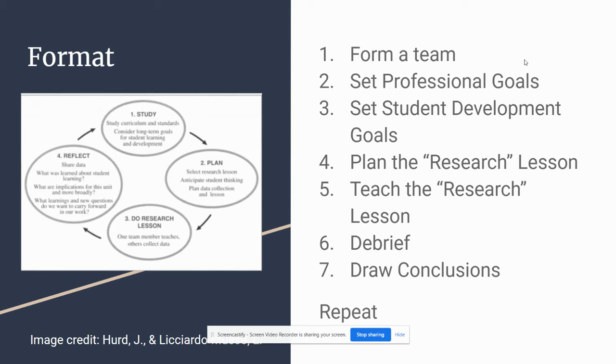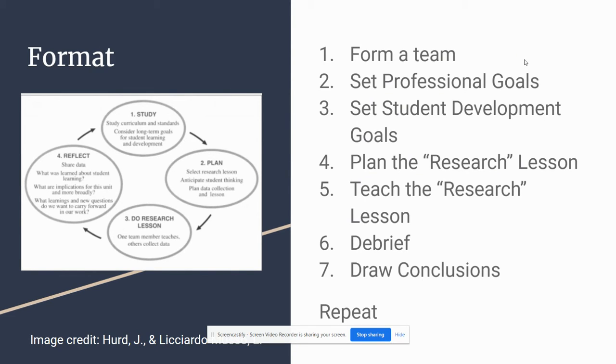And this is going to be based again on the common topic, but also based on reading and discussion of the professional literature that is focused on the topic that the team chooses. The group will set goals for the work that they do in their lesson studies. Thirdly, you want to set some student development goals. These goals are for student growth that are based on both the standards and the data that will be collected.